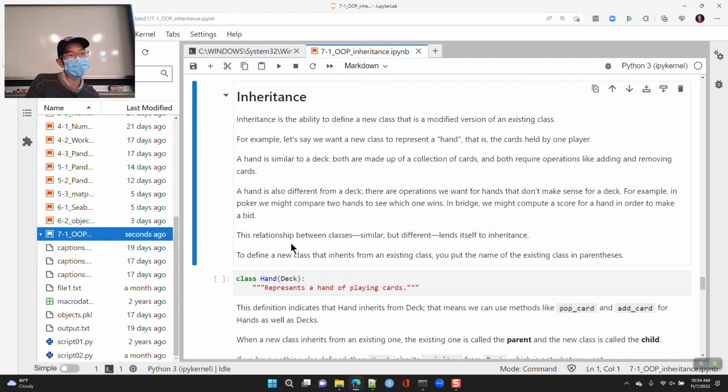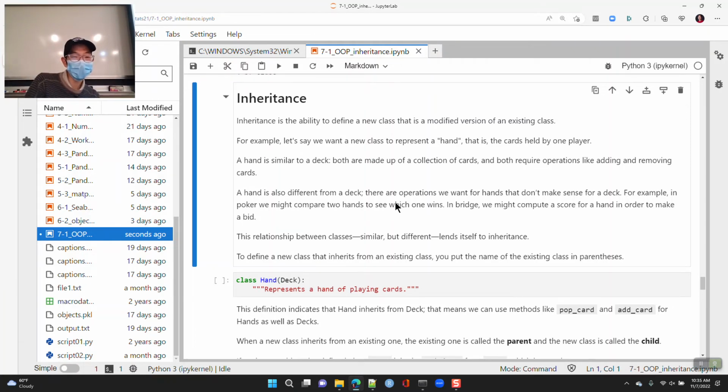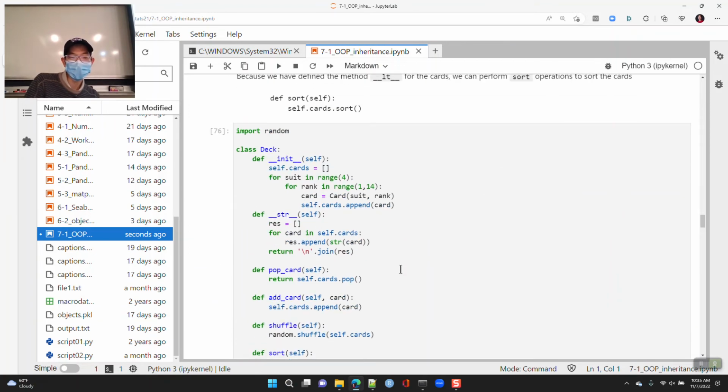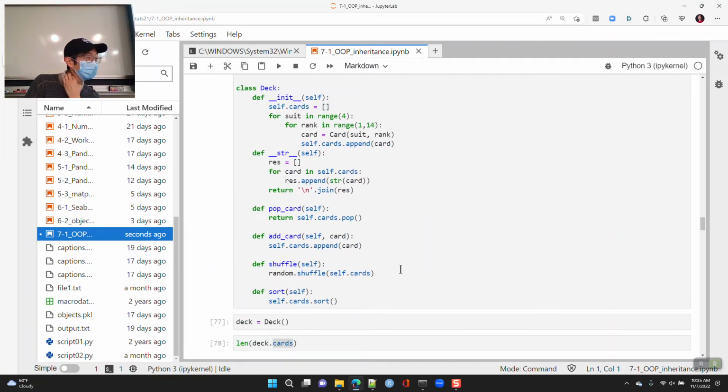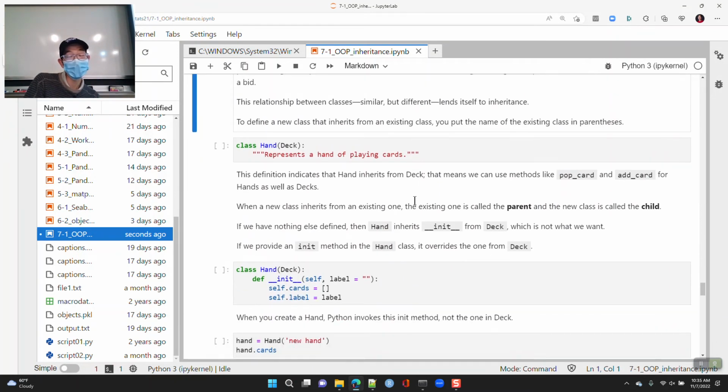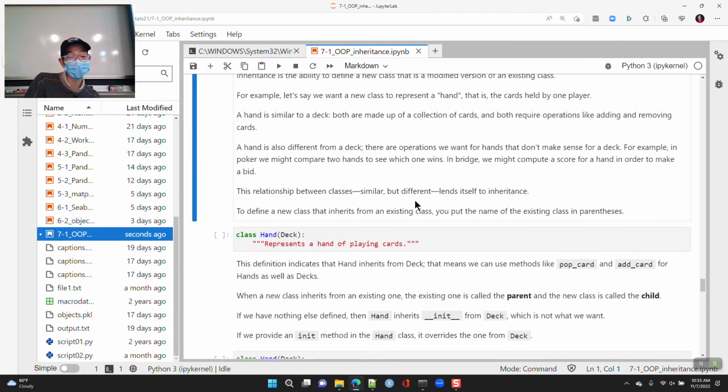Basically for a hand, we often want the same kind of methods that exist from a deck, like the string representation. That's handy. We want to be able to say what are the cards that you have inside your hand, and how do we do that?